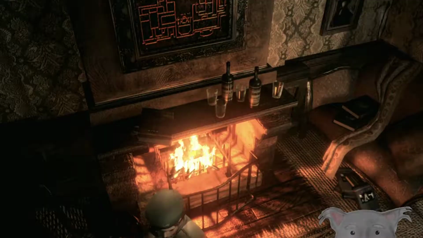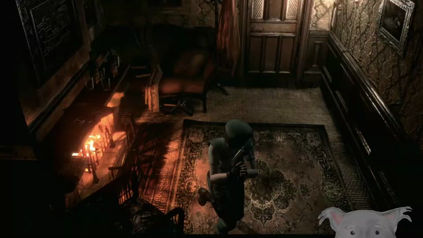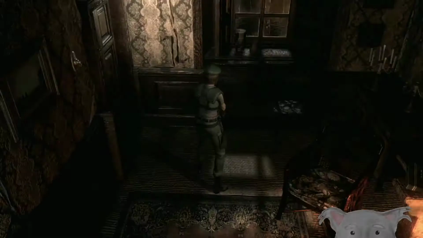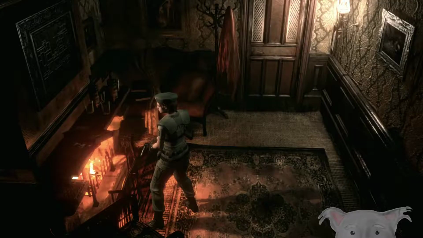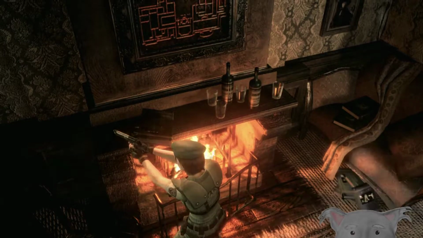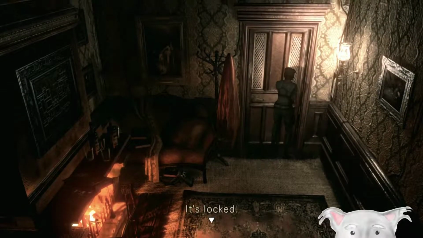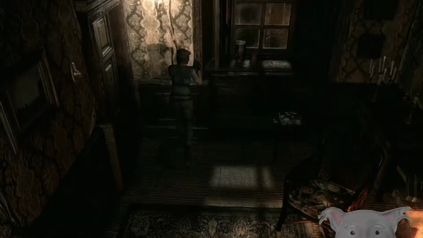Okay. But it's a map. Oh my god. Okay. Thought they would do something. Helmet door. Okay. I think we got everything we needed to do in here.